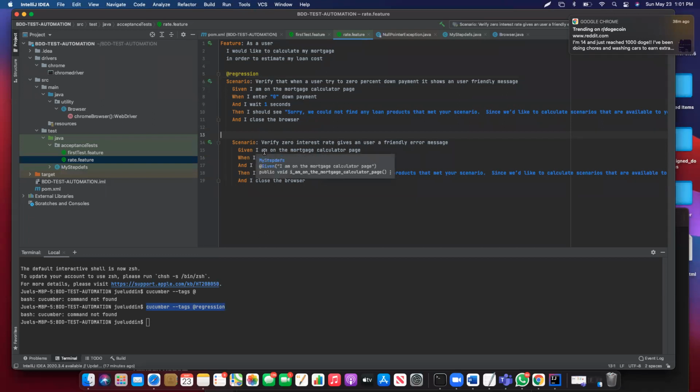So the question is, how do you group your tests, or how do you make a regression suite? All you have to do is go through your feature files and see which test cases qualify to be in regression, and then you add them to the regression suite. What is regression? Who can answer the question? What is regression testing? Who wants to answer it? What is a regression test?